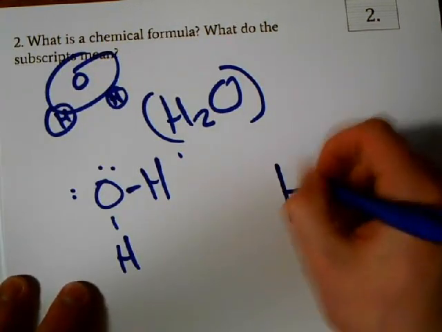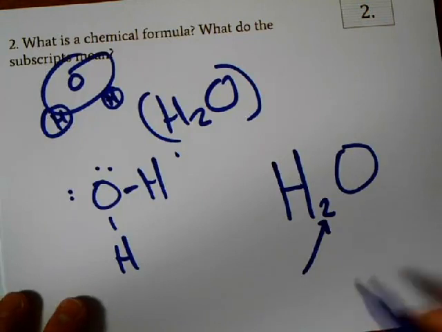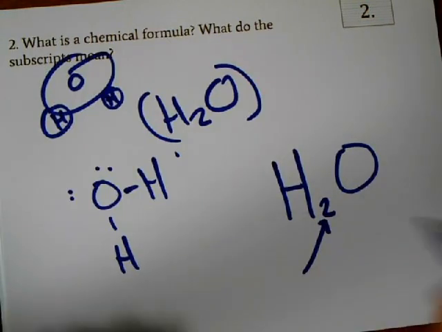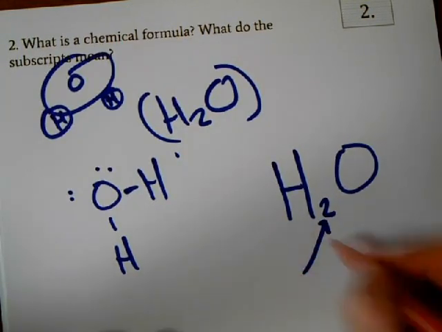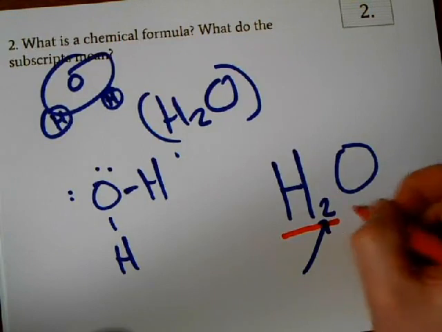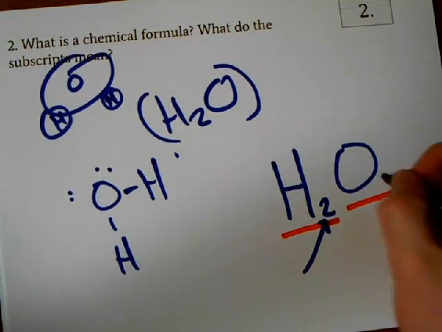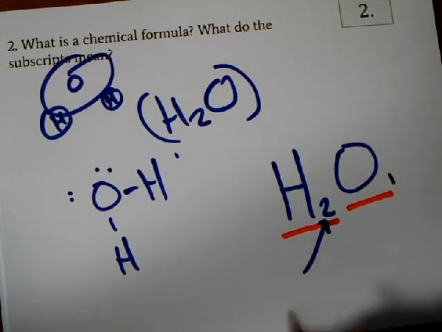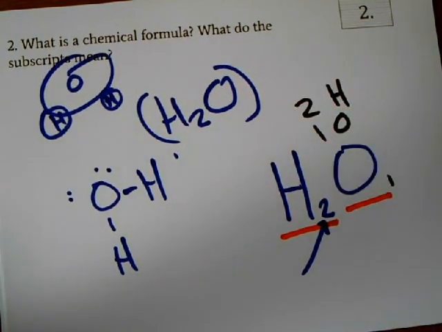Now, what do the subscripts mean? Well, if I rewrite H2O, the subscripts tell me how much I have of each individual element. And what it tells me specifically is how much do I have of the element that it comes directly behind. So in H2O, or in water, there's 2 hydrogens. Now the question is, how many oxygens are there? Well, it's going to be whatever number comes after oxygen, and if there is no number, we just assume it's just the number 1. So in water, a subscript is 2 hydrogens and 1 oxygen.